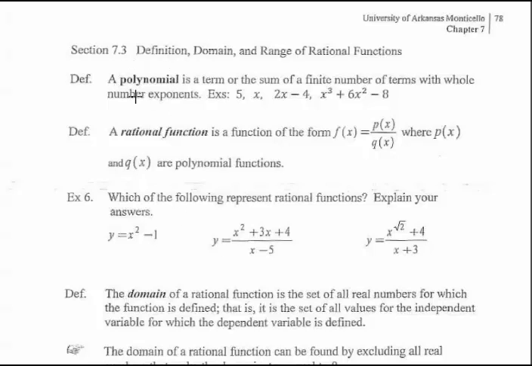So we've been using this word polynomial for a while now. It says it's a term or the sum of terms, and the exponents, and this is the one condition, I guess you could say, the important one. The exponents of the variables have to be whole numbers. We can't have negative exponents. We can't have an exponent of 1/2. Those aren't whole numbers. We need numbers like 0, 1, 2, 3, 4, 5, and so on.